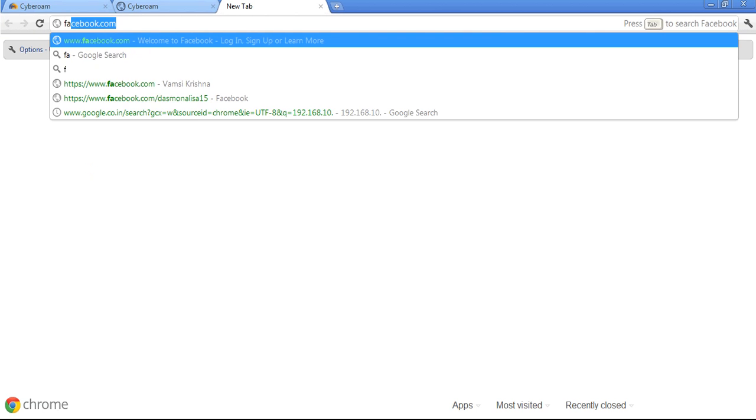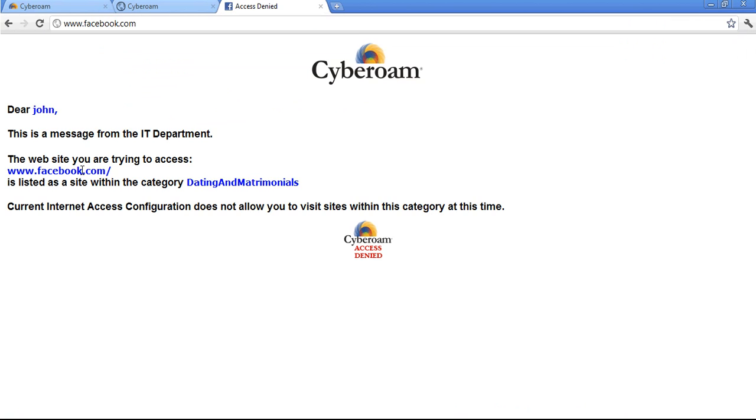Now let's see if the web filter policy I created is working or not. I'm going to go to Facebook and see if it's being denied by the Cyberoam. Okay, there you go. It straight away gave me a denied message. Now this particular denied page can be customized to your requirement. You can incorporate your company's logo in this page, or you can edit this message if you want to have a different message according to your IT policy. This can be completely customized and very much flexible for an administrator.